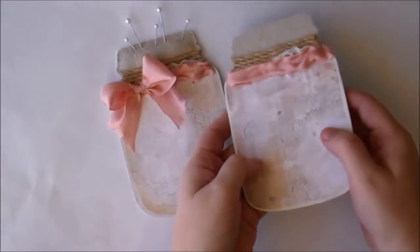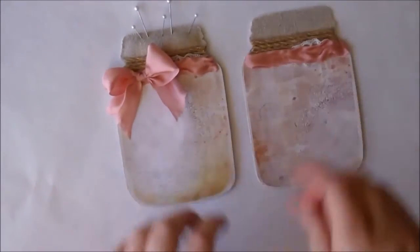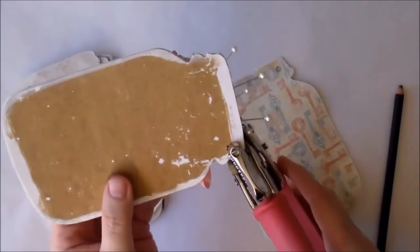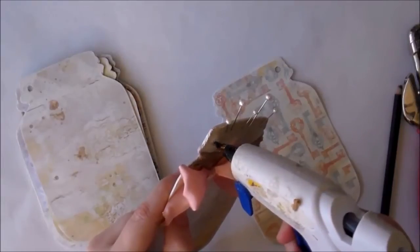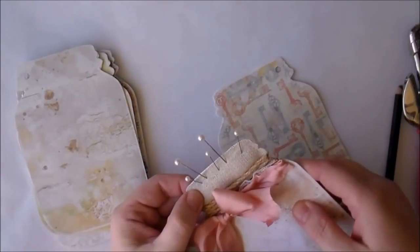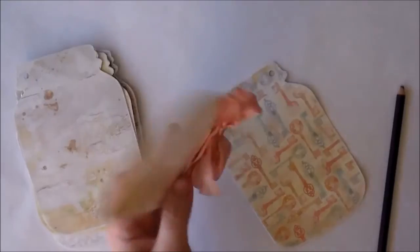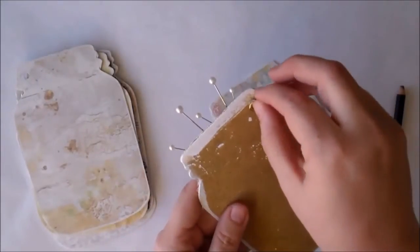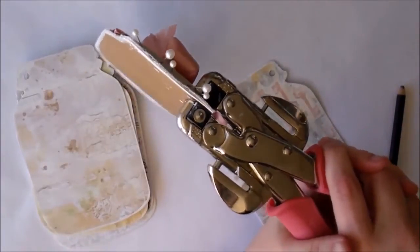And here is the back cover. You can see that I've left it completely flat as opposed to adding that dimension. That way we're going to have a little bit more of a functional book. Now when punching holes through my book, I was left with a dilemma as to how I was going to get my fluff and my ribbon to stay under my eyelet. And I found that when I added just a little bit of hot glue, let it cool for a second, and then pressed it down, it completely sealed it off.